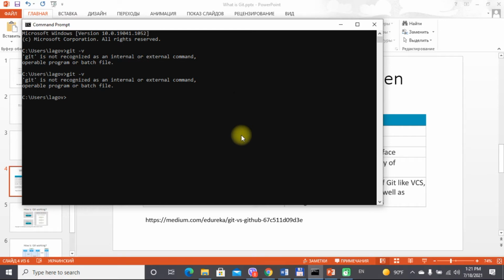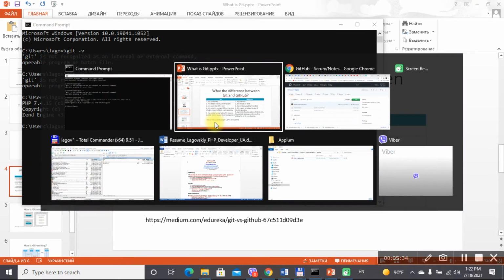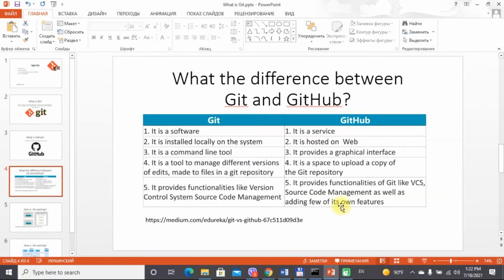It doesn't have any graphical information or colors or anything. You just have a line where you type a command, and you see the result of this command. GitHub, on the other hand, provides a graphical interface.